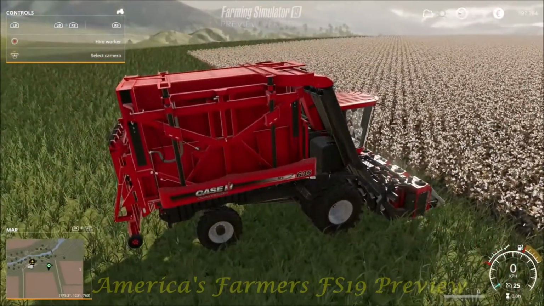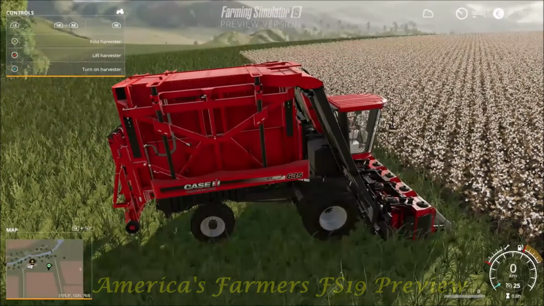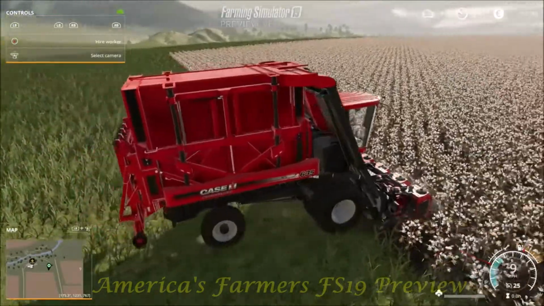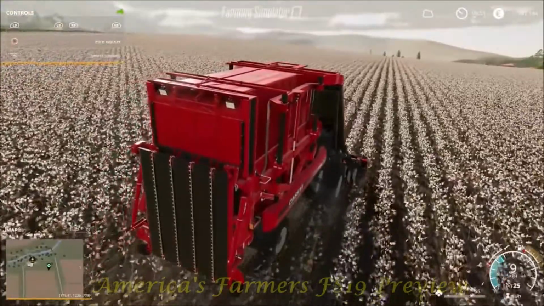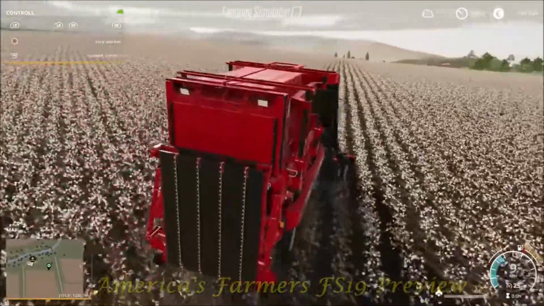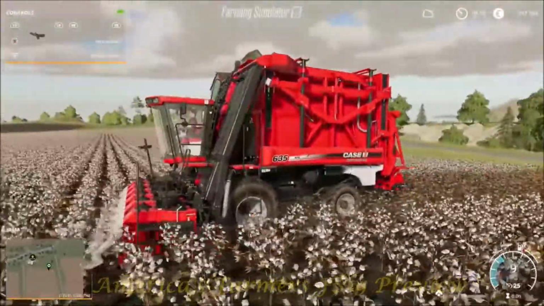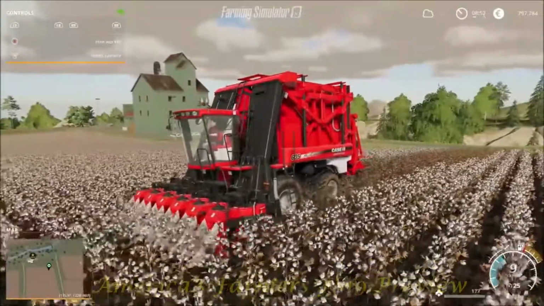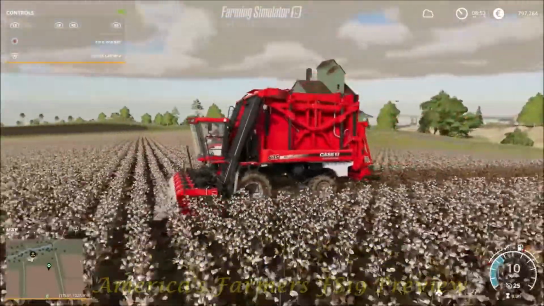Many of y'all have cotton mods already on your FS17 maps. Here's just where Farming Simulator said, hey, we'll go through it. Notice as the header goes over the cotton, it's knocking it down. But as the tracks pass, the cotton stalks come back up. That's legit real life how cotton works. You just picking the white cotton balls off of it. So great detail there. There's some more birds.